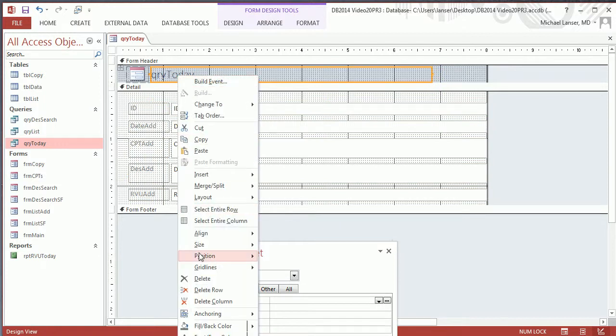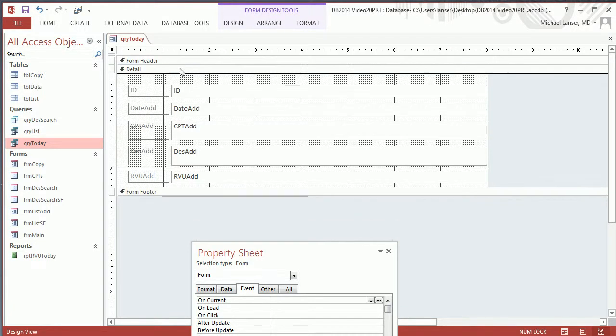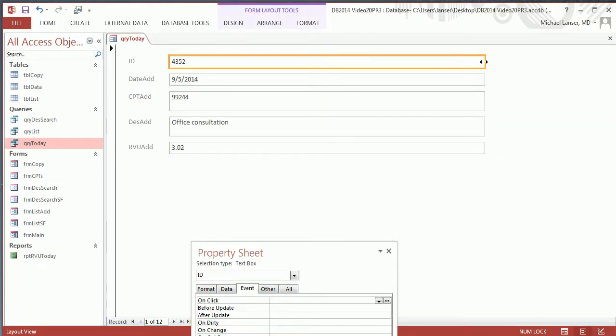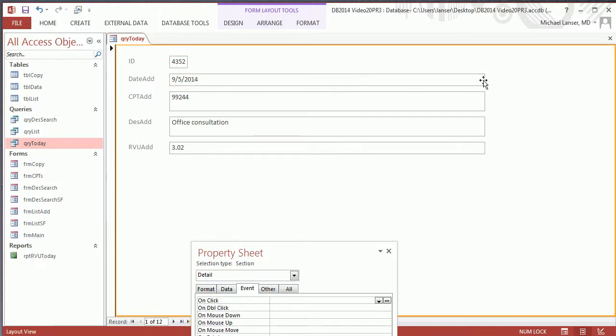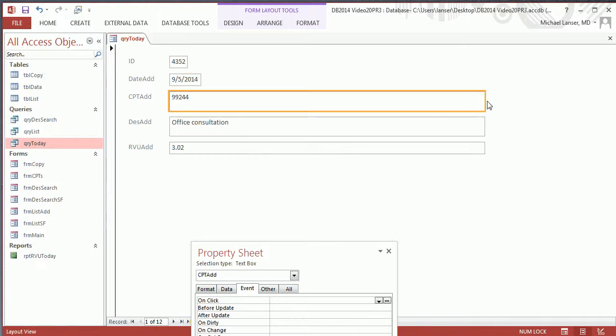Okay, and we can get rid of some of this other stuff, which I don't really like looking at. Okay, we'll take that up. And we'll go back to our layout view, and now we can resize a lot of these things. And if you didn't remove the layout and you tried this, they'd all pivot together, which is kind of irritating. So we got to remove the layout.